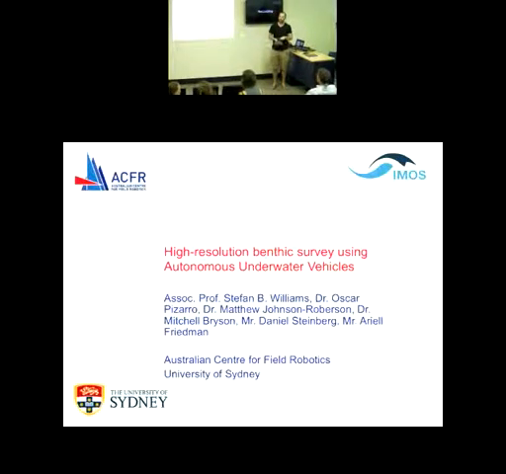So I'm just going to introduce Stefan Williams, who's from the Australian Centre for Field Robotics at Sydney University. He's an expert on AUVs and things like that, but also remote imaging of marine systems, coral reefs, and also further south. Hopefully a lot of these techniques are really interesting and will be applicable to a lot of people here for research. So Stefan's going to talk about that.